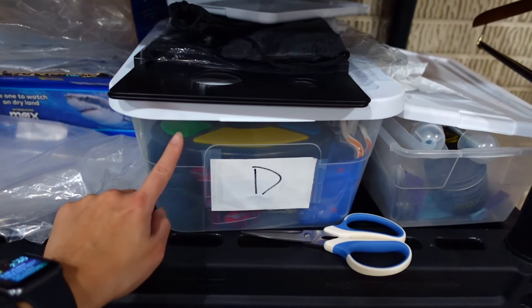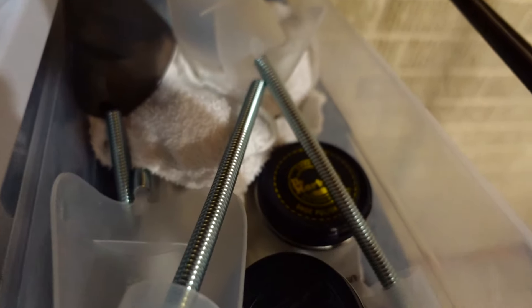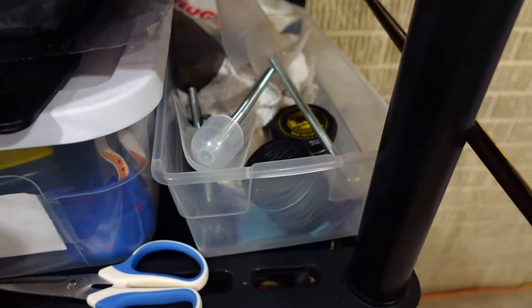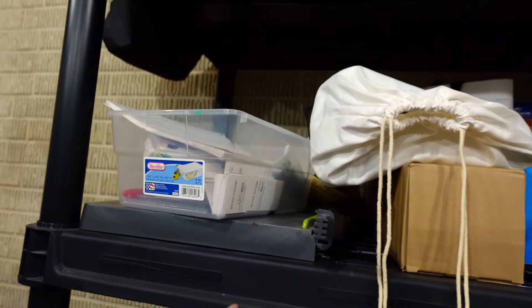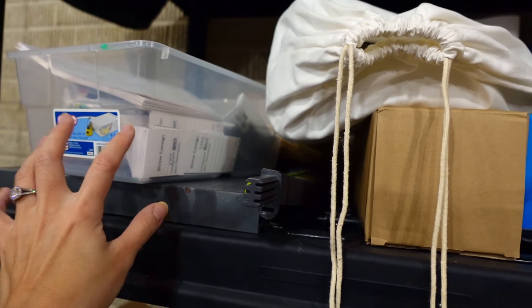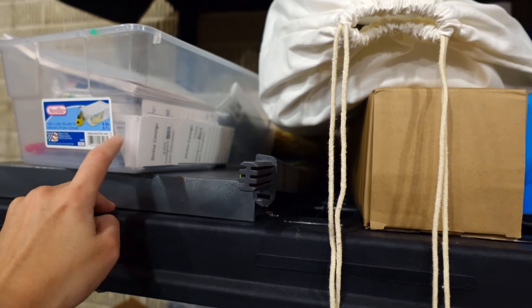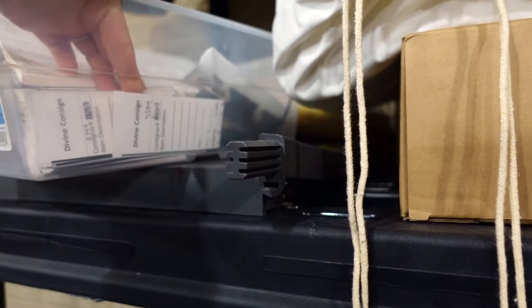I need to get everything out of here because when it's in here I think it's already listed and it's not. This is a bin of stuff I use for shoes — there's shoe trees, Doc Martens shoe polish, Wonder Balls. Anything I need to fix up shoes, I have baby wipes back there too. This is a paper cutter for my scrapbooking or planner stuff. And this is mainly a bin of stuff I need for when I do that pop-up consignment sale — like the little tags.